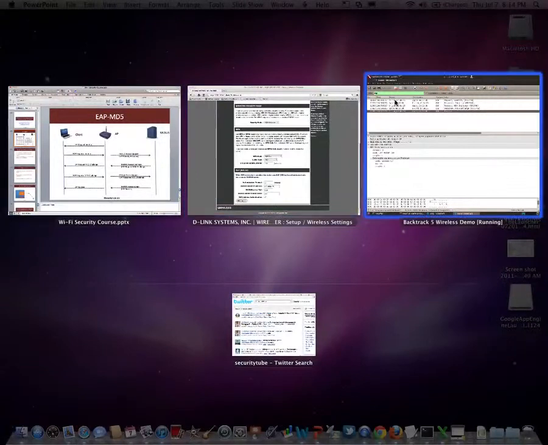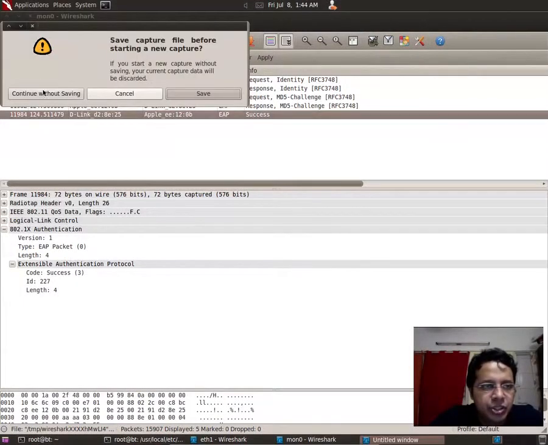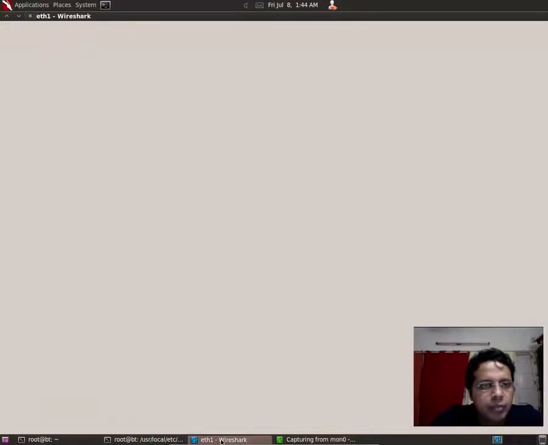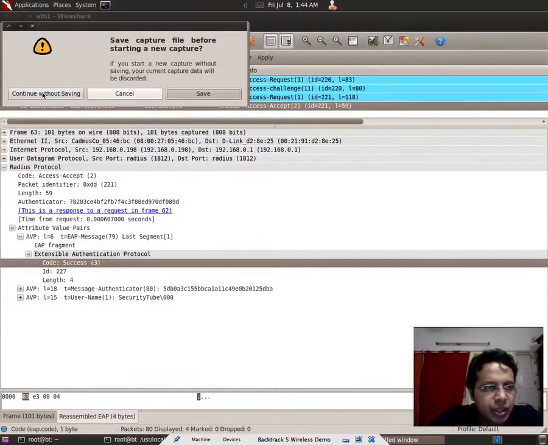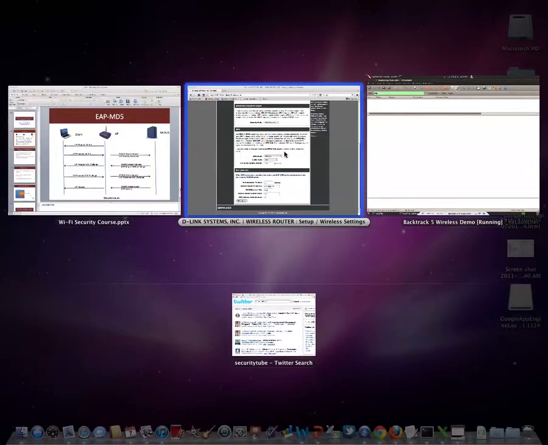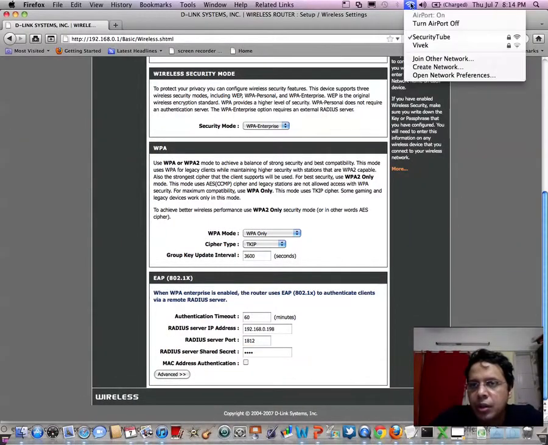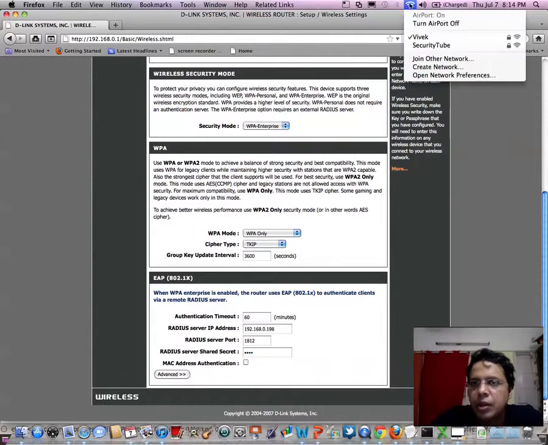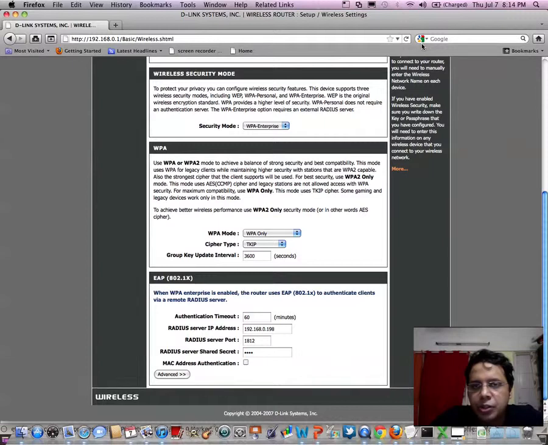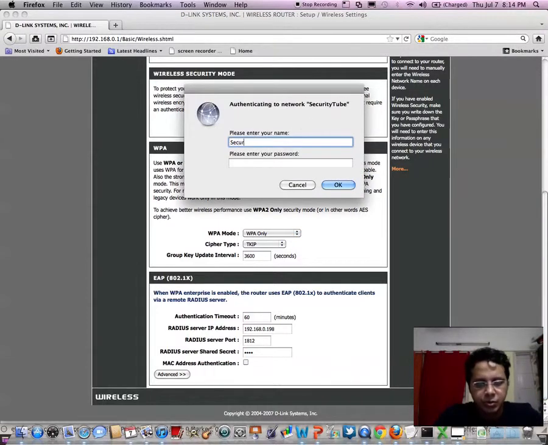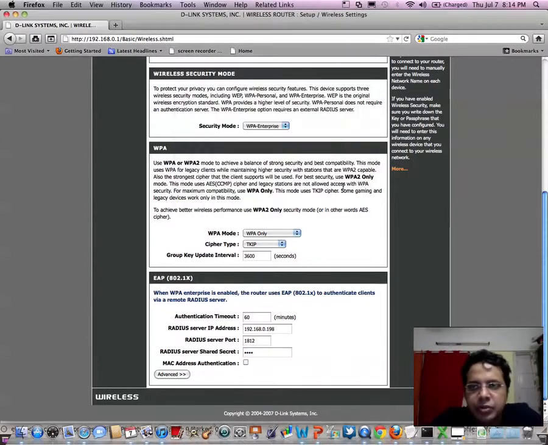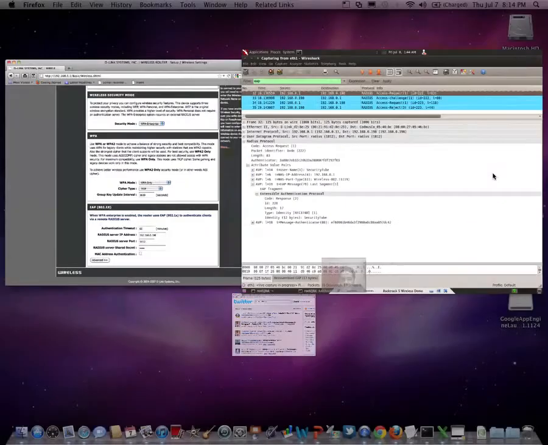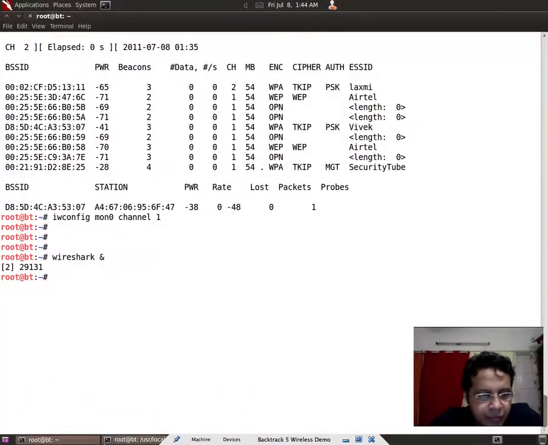Now, just as an example, if we did not have the right credentials, you would see that this would break up early on, right? So let me go ahead and start sniffing once again. And let me go back to the host machine. Let me just disconnect from this network momentarily, just by joining another network maybe, and then go back here and connect back to the security tube network. So here goes security tube, and now I'm going to put in something arbitrary, probably something long, definitely not the actual password, right?